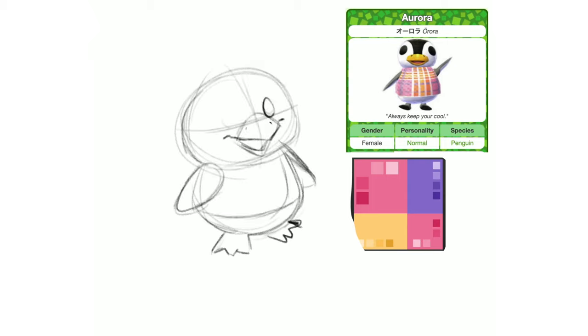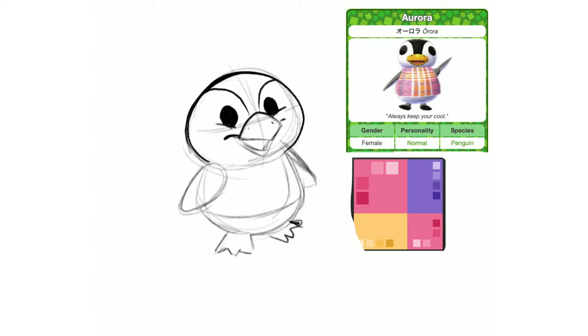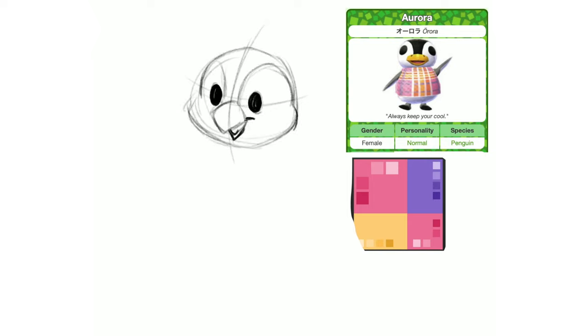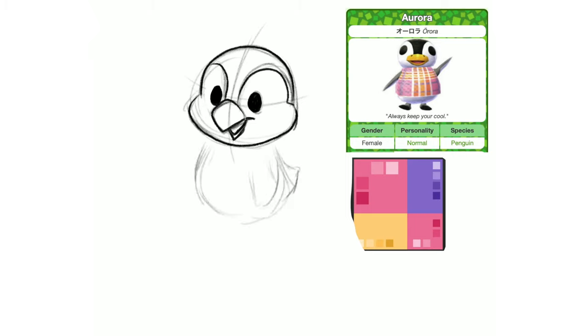Aurora, I like her because she has the really simple button eyes, and for half a second as I was drawing, I was thinking, should I do them like the other style? Like the style I've been doing with the whites in the eyes. But then I was like, there's something so sweet and innocent about her having those button eyes. It's very, again, Winnie the Pooh style. So I kept them.